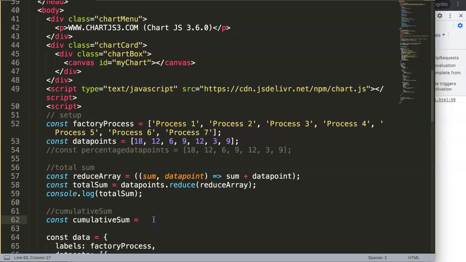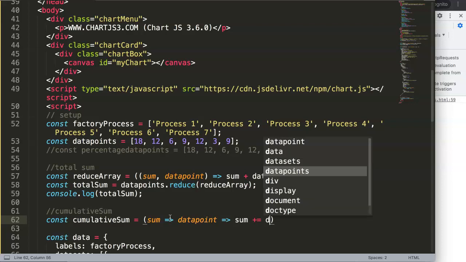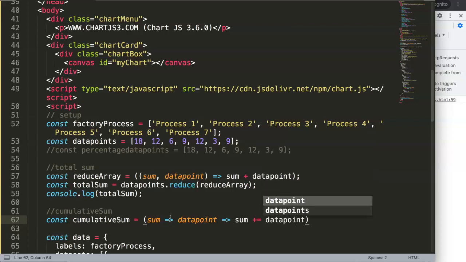So what we're going to do here is the following. Very similar to what we have above. The only thing we're going to do differently now is a slight modification. We say here sum, all right? And this sum here will be the data point, and this data point does the following. So basically this is a function. We say sum plus equal data point, and then here 0. All right, so there's a starting point of 0, and then we start to add up consistently.